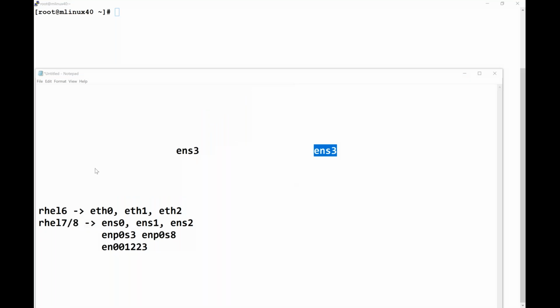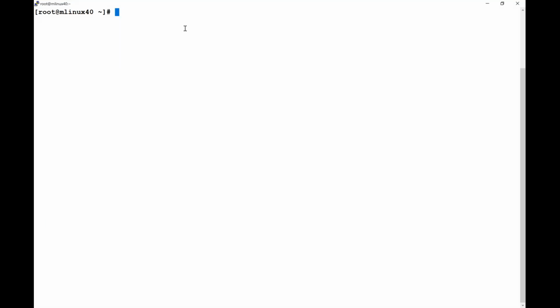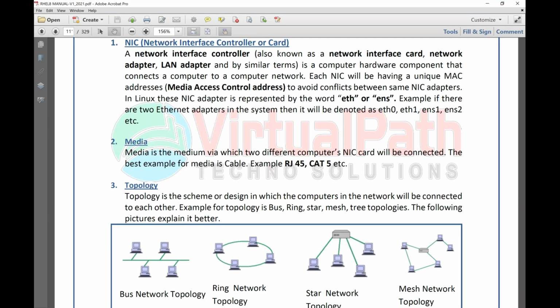See guys, what type of cable we use, that is not our burden, that is not our work. It is the work of your network team, who are experts in networking. They will decide what type of adapter, what cables to be used and all that. Different cables are there: RJ45 adapters, Cat5, Cat6, twisted pair and all. So it all depends on how your network team is deciding. We don't have to interfere in their work.